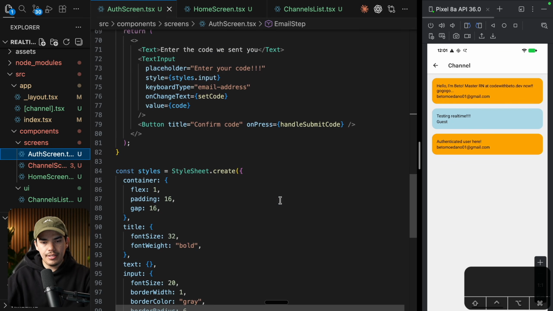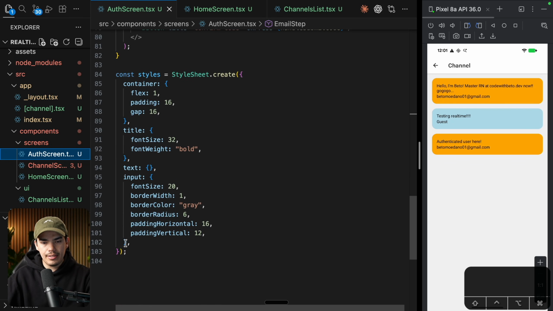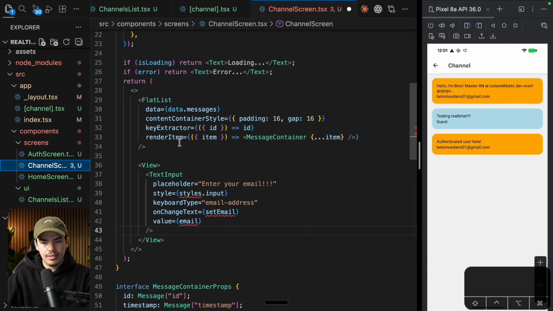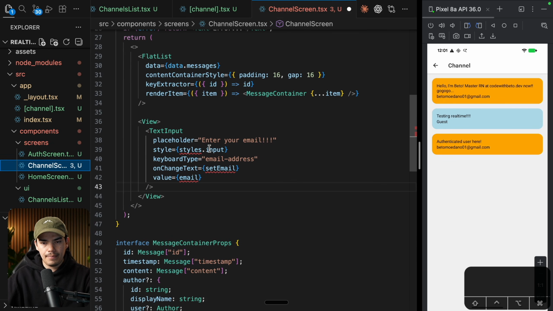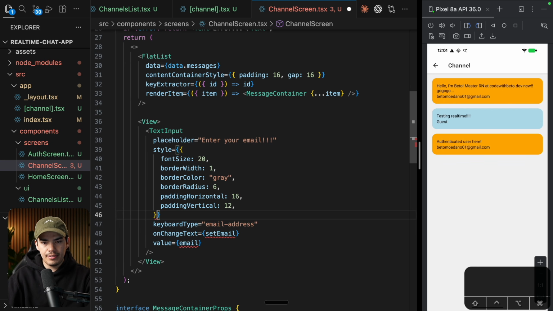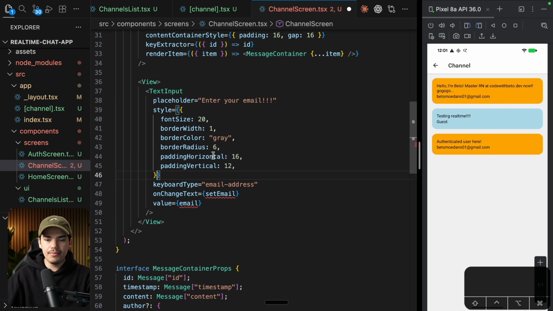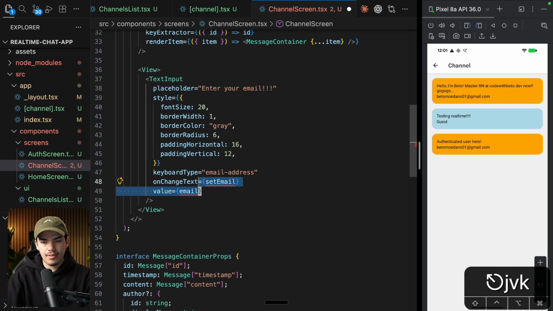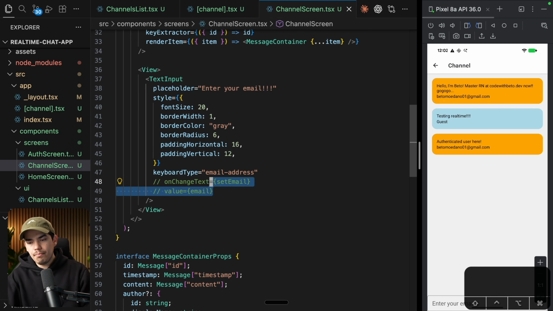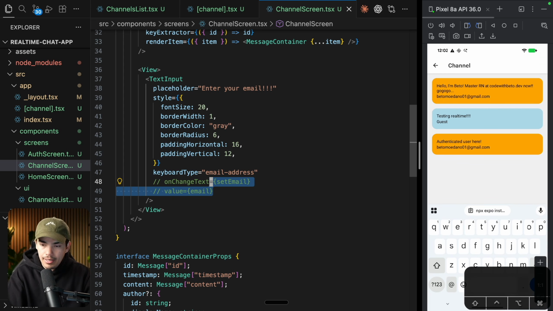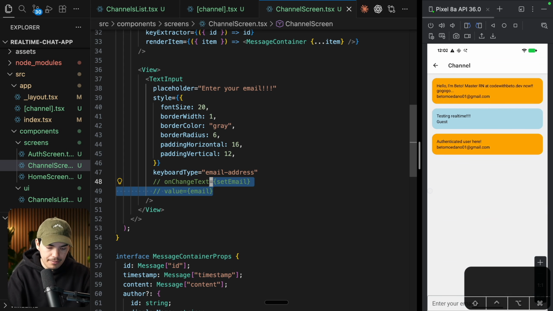I'm going to bring the style as well. Do we have styles here? No. Let's add it inline then. There we go. It's saved. Great. Now my input is at the bottom of the screen. You might not see it, but it's there. And it's being covered each time that I focus the input.